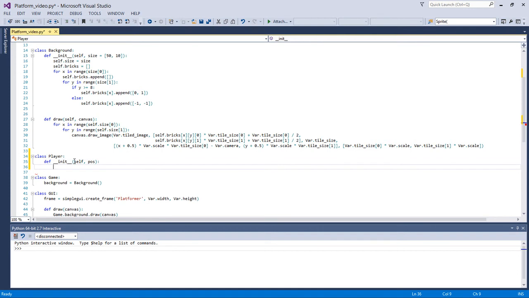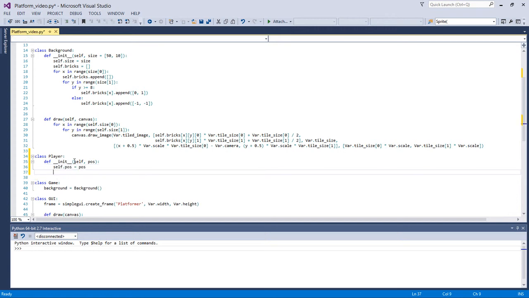Then we can set that self.pos to be that position. We can set velocity as well, and acceleration.